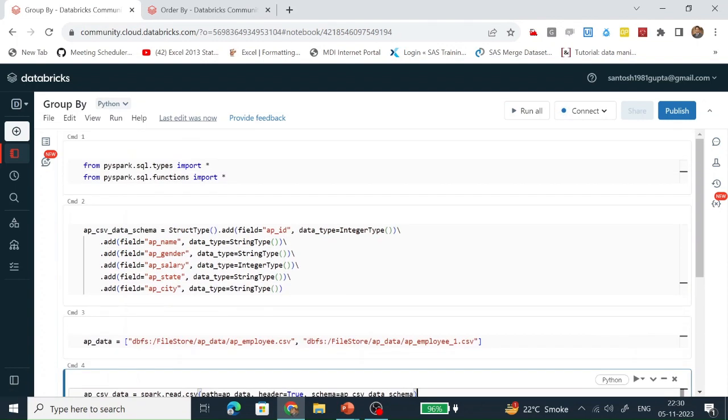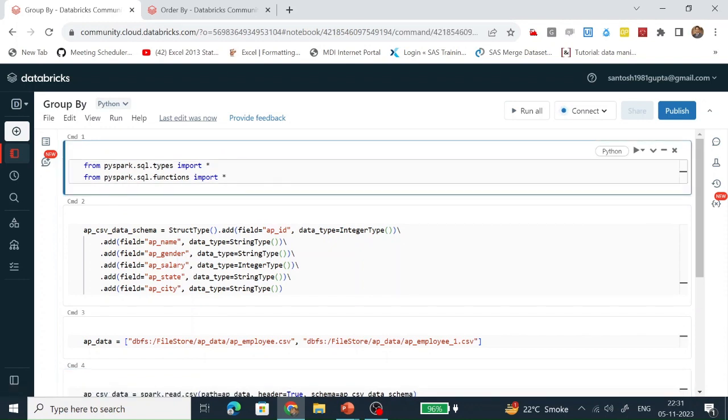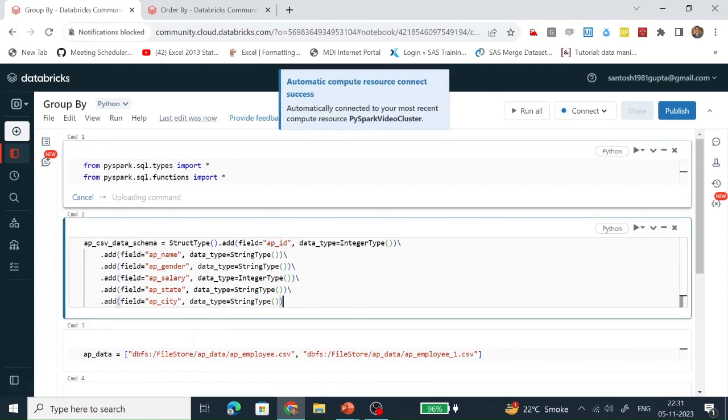Yes, so I have copied all the required code. Let's run it.